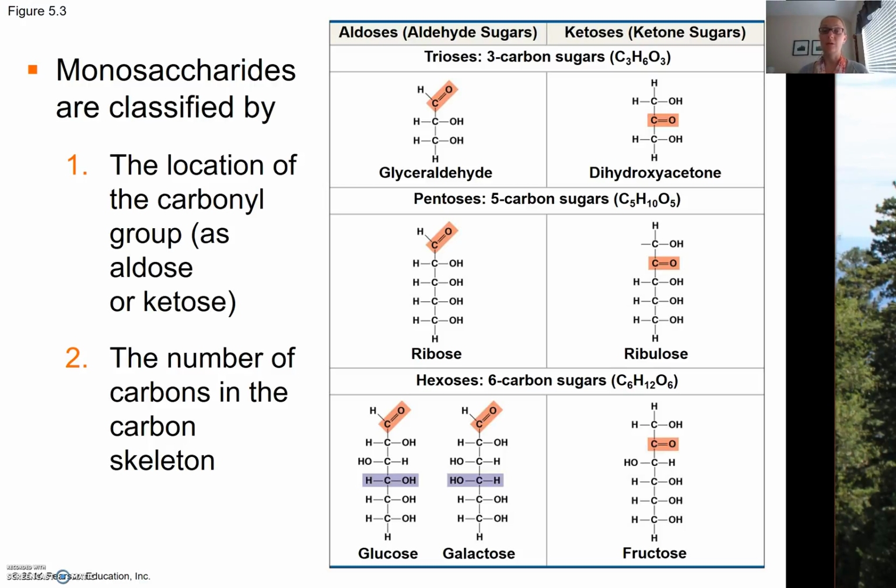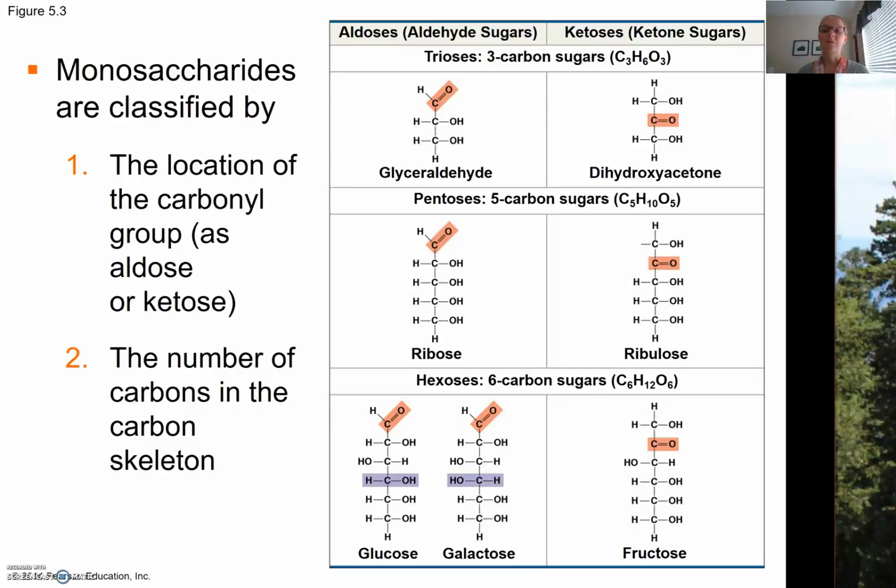For example, now looking at the same table, but by row instead of column, in the first row we have our trioses. These are our 3 carbon sugars, things like glyceraldehyde or dihydroxyacetone. We're going to talk about glyceraldehyde again when we go back and take a look at cellular respiration later on. In the middle, we have our pentoses. These are our 5 carbon sugars. A really important 5 carbon sugar is ribose. Ribose is actually one of the components of the RNA building block. We'll talk about those in a little bit.